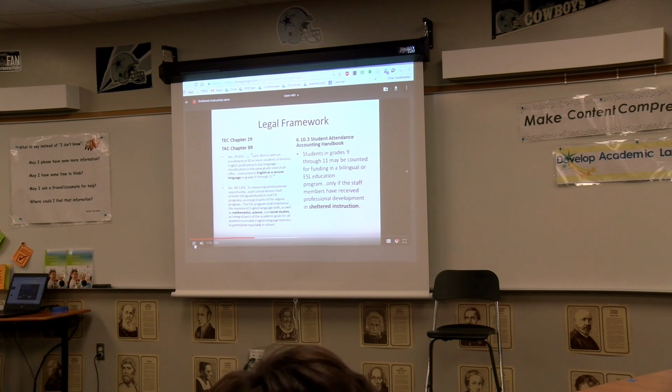The Texas Education Code and Texas Administrative Code contain language which specifies ESL programs at the secondary level and defines the program emphasis not merely upon the mastery of English language skills, but upon the integration of the core disciplines within the program as well. Thus, ESL programs include core subject teachers as integral components of the overall ESL program. Further, in order for school districts to receive funding for identified ESL students, all staff members must be trained in the use of sheltered instruction.